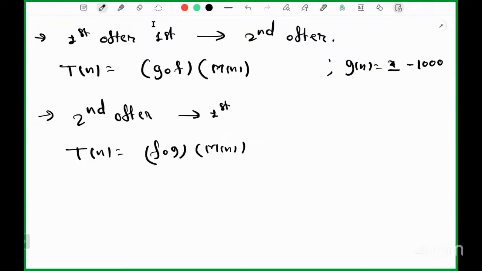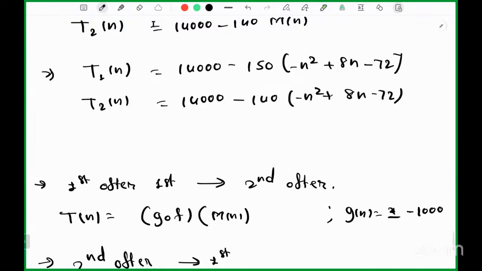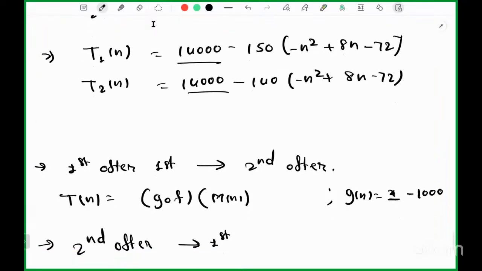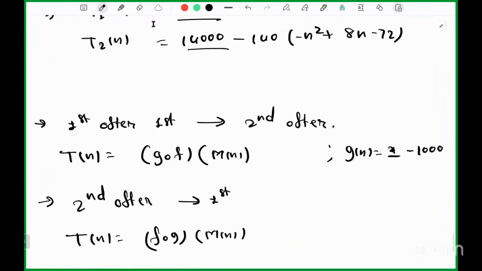Okay. So now we have to see in which way the cost will be lesser. So here this 14,000 minus we have something. Multiplying by 140 will give us the lesser offer. Multiply by 140, right? But why is that the case? So let's try to simplify it. We have to simplify it and then we will get some quadratic equations.